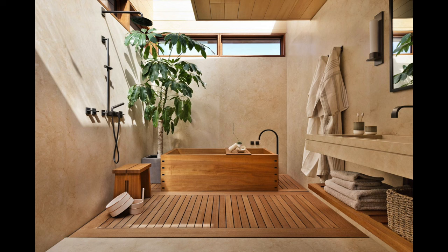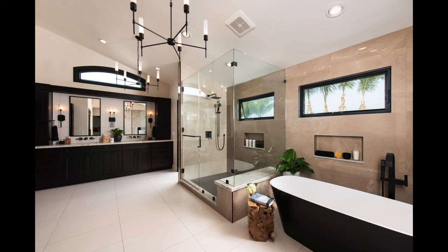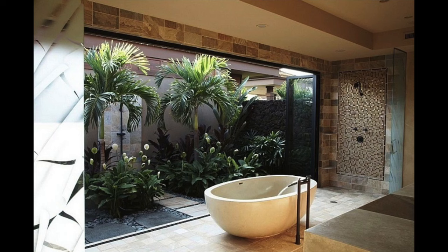Trend number three, putting elements of a spa in your bathroom to create spa inspiration. There's really a shifting mindset when it comes to the design of bathrooms in our home. Some people see bathrooms as, you know, that room you go in to take care of business. However, now, home designers and homeowners alike are seeing them as spaces to really relax your body, take care of your body, get back to yourself, and provide yourself with an element of self-care.